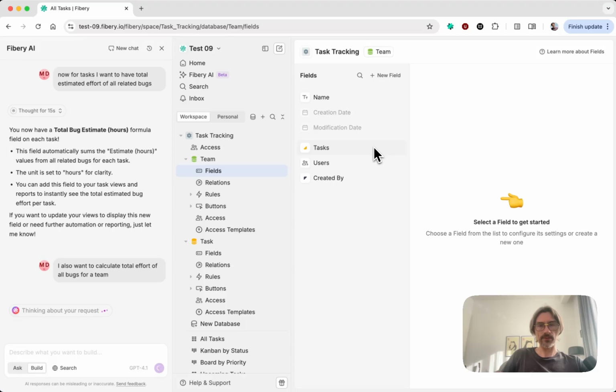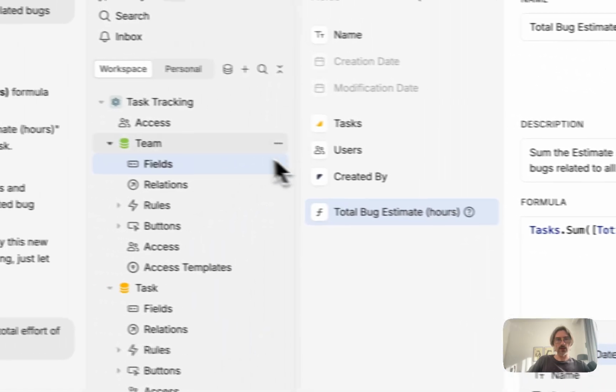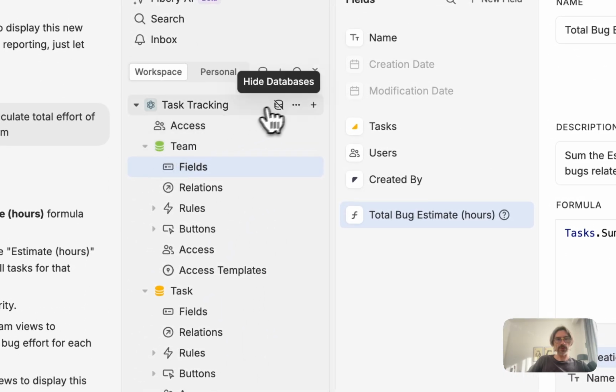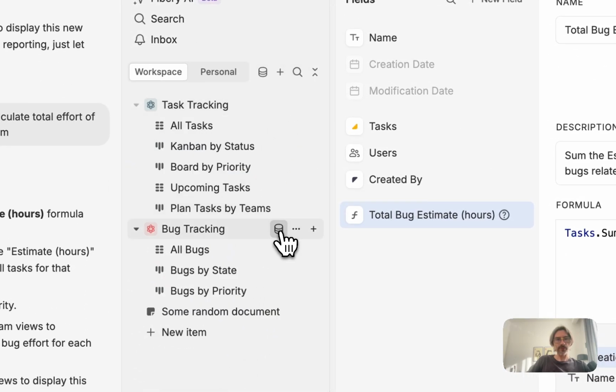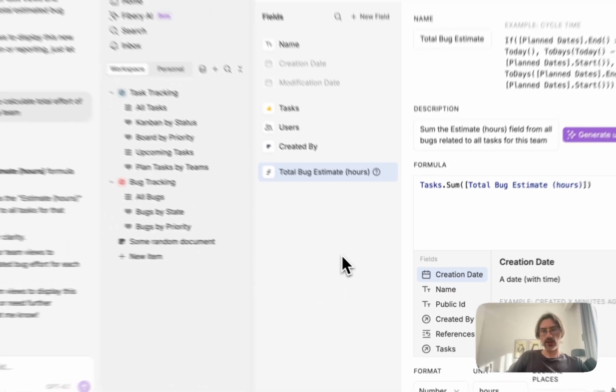But basically you can roll up your calculations from bug to task to a team. Yeah. Okay, pretty decent to me. I'd say for the first iteration it's good enough.